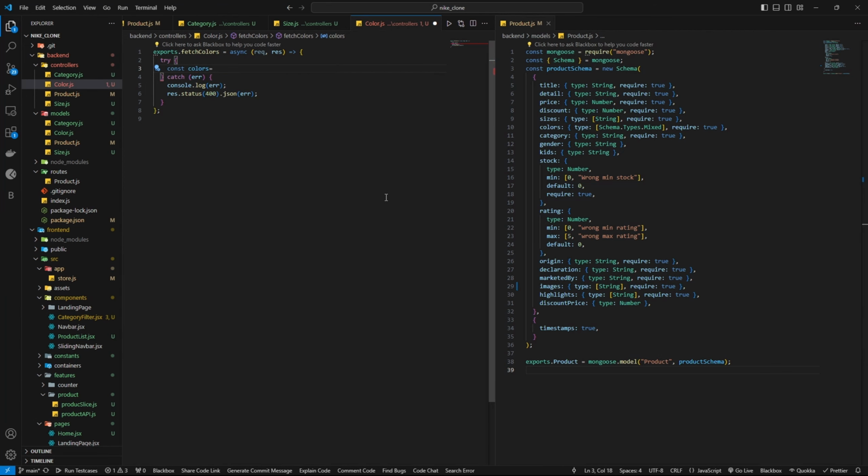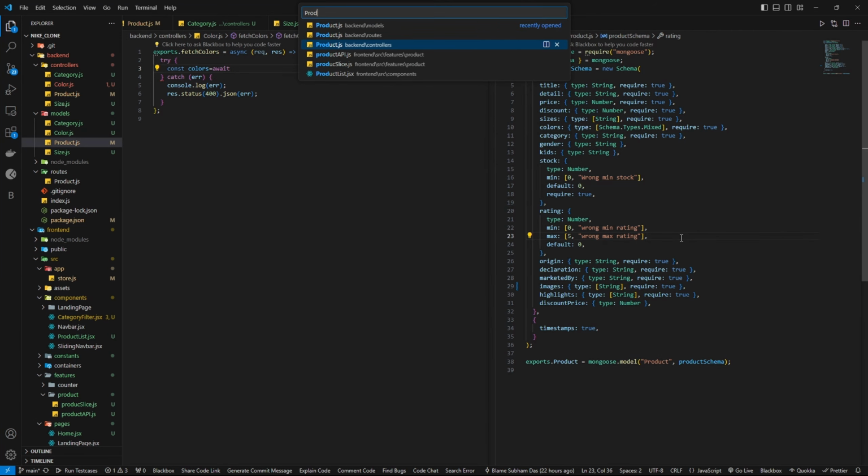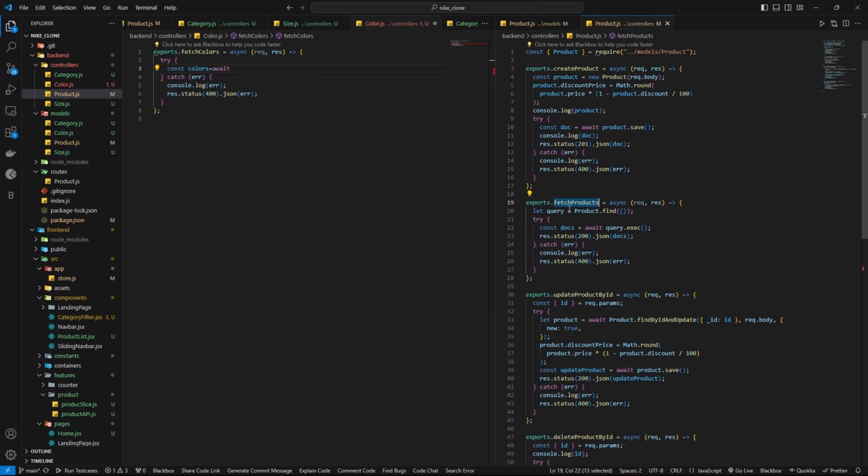So const colors equal to await. Similar to the products controller, in fetch product we applied let query equal to product dot find. Here we need to add an await, I forgot about that. Actually, here we don't need await because it is just a query, and the await goes where we execute it, since whenever the query is executed we need to wait for that part of the code.